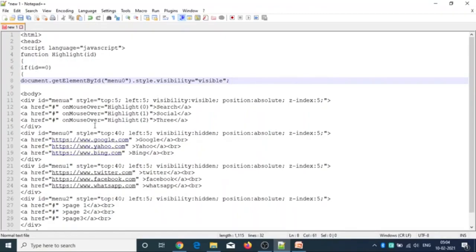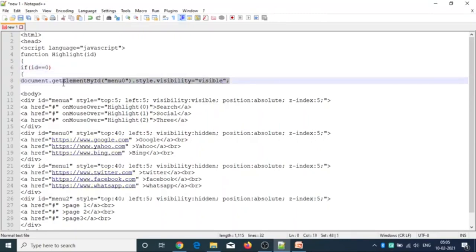I am taking this menu from the document to the script function and setting visibility as visible. And for the other two div tags, that is the other two menus, social and 3, we need not display any sub-menus. So we can hide these two menus.